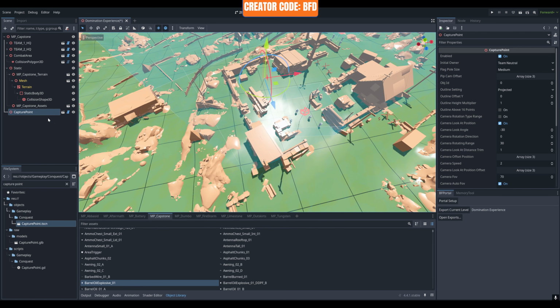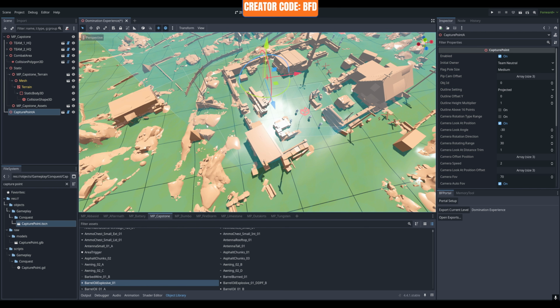Okay, so that's our capture point placed, and it's a really good idea to keep your nodes and your items organized. So we are going to rename this capture point A so that we know that that is the capture point that we've just placed, and we can give our other capture points once we place them other letters or even numbers if we want to. Anything that's written in here is really for our own reference and organization. It has nothing to do with the game engine, but obviously it will be really helpful to you if you know which objective or which capture point is which from your organizational point of view.